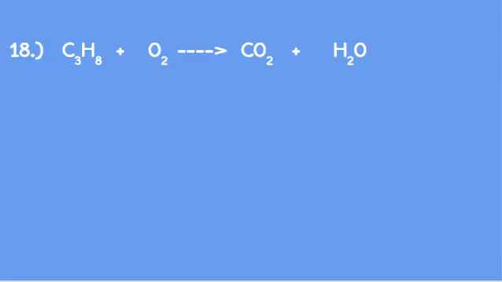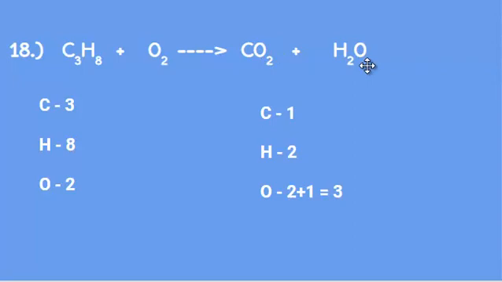So I'm going to make my list: carbon, hydrogen, oxygen on both sides. Why don't you try to count them now without looking at my count? Pause if you need to. So on the reactant side we have 3, 8, and 2, and on the product side we have 1, 2, and 2 plus 1 equals 3. I really do encourage you to not just write 3, but to write it out as 2 plus 1, meaning that there's 2 oxygens here on the carbon dioxide and 1 more over here in the water.